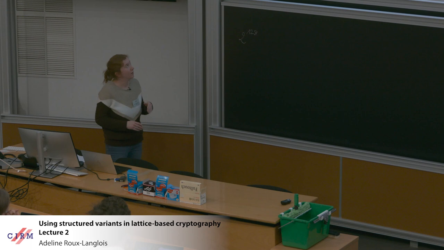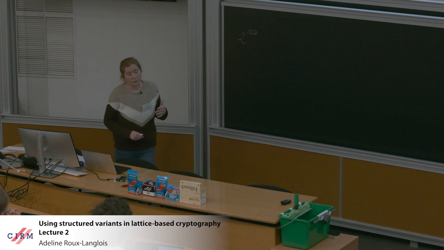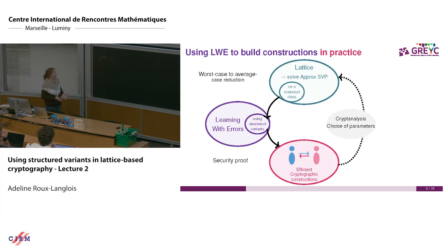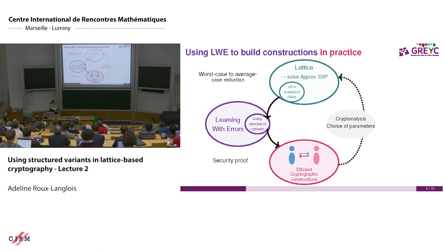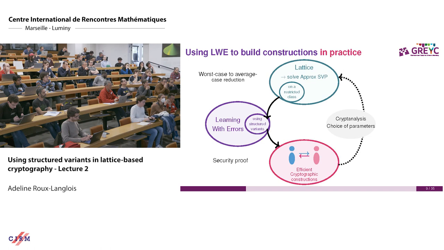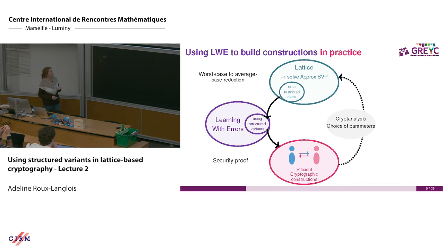And the second one is that we have to use a structured variant of LWE, because otherwise it will be way too costly also. So instead of having this big matrix, we will see just after what it means, we have a structured one. But it's not for free, because what was nice with LWE is that you have this worst case to average case reduction, and you are very confident that LWE is a hard problem because you have those worst case instances of lattice problems, and you are quite sure that they are very difficult to solve. When you use a structured variant, you will still have a reduction, but not on any lattices anymore. It will be on a restricted class of lattices, and then it's not 100% sure that the instances in this restricted class will be as hard as in the general case. So it's also an important question.